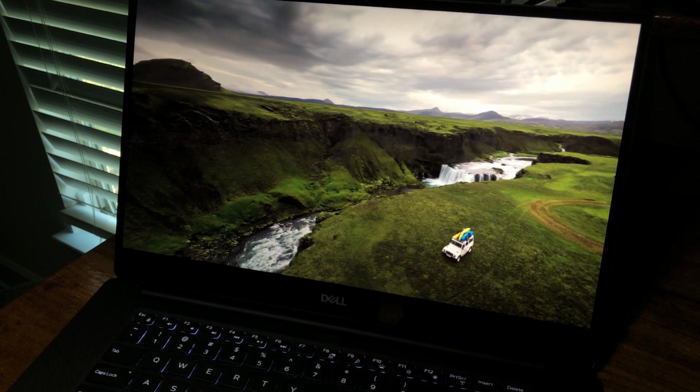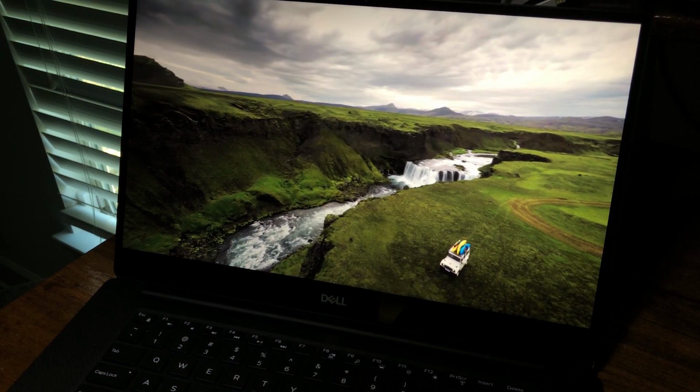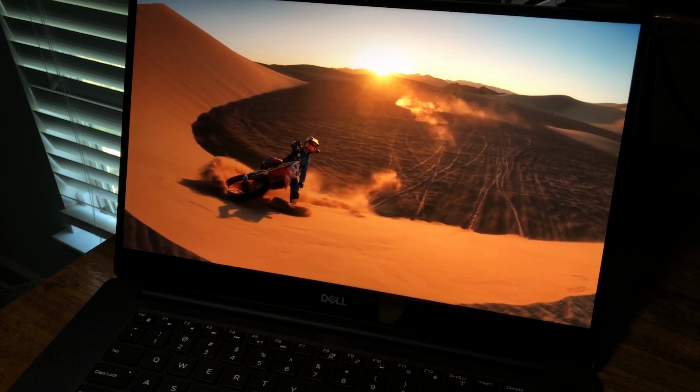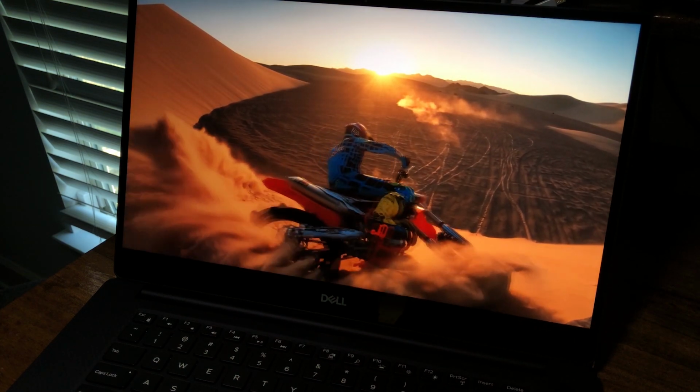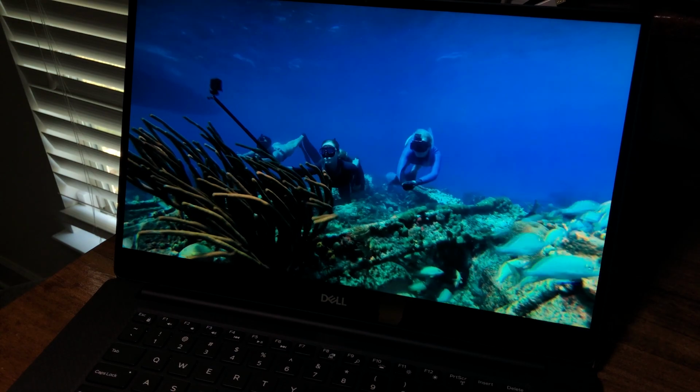All right, so which model should you choose? I'm gonna start with the 7590. Personally, if I were to buy this again, I would not get the i9. I would get the i7 with 32 gigs of RAM. The reason being is the thermal throttling. The machine gets really hot, it has to throttle down, decreasing the performance, giving the i7 almost as much, if not equal, performance. So you can save some money, save some heat, and you'll be happy with that machine.